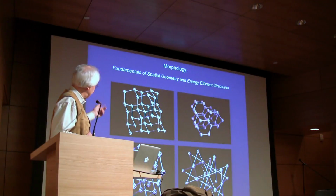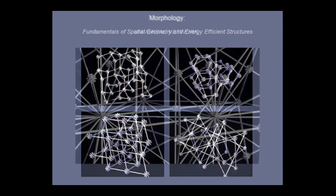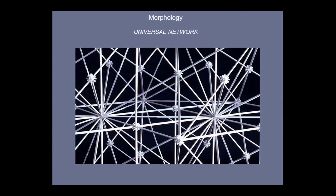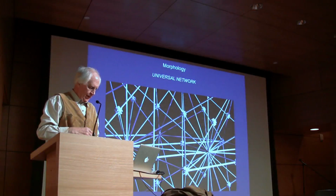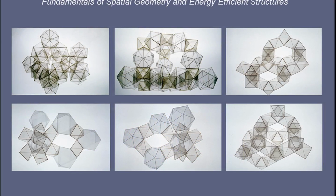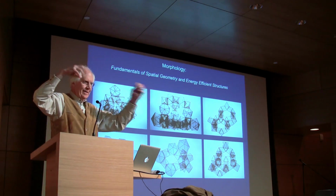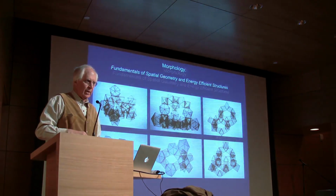And then these are the networks made, again, with the same kit of parts. And this was what I call the universal network. If you build this, if you extend this, all of these different systems are a subset within this model. And then you can look at these problems with the icosahedral symmetry and how you make repeating structures. I'm not going to spend time because I'm taking too much time on this, but these are all capable of infinite periodic packings, but they're not space filling because they have voids. And that's an important distinction.